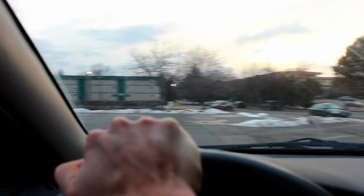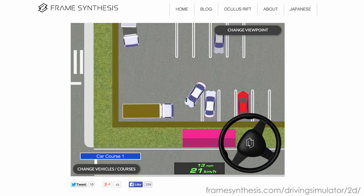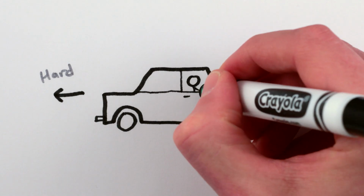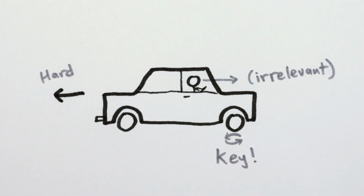When you turn a car's steering wheel a certain amount, the car follows the same arc regardless of whether you're going forwards or backwards. So it seems like it should be just as easy to steer going backwards as going forwards, but clearly it's not. Surprisingly, the difficulty of driving backwards has almost nothing to do with the direction you're facing and everything to do with the fact that you steer using the front wheels.